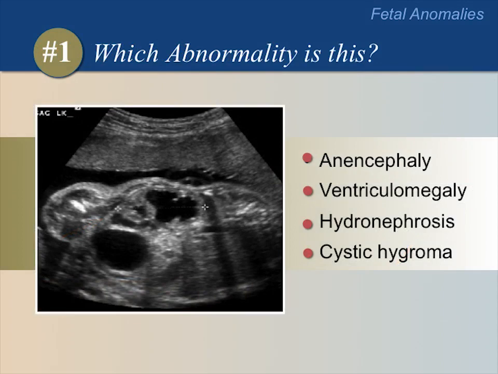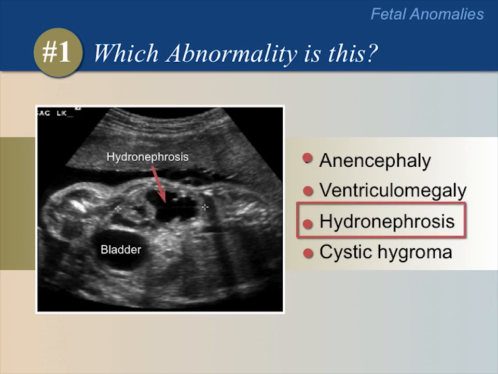Let's practice using ultrasound images to identify these 4 abnormalities. Please look at image number 1 and guess which abnormality is seen in the image and name one associated feature. Please pause the video now. The answer is that the image shows an enlarged kidney, which we call hydronephrosis. The pyramids, or ridges, in this image indicate that this is a kidney. The structure with a smooth contour is the bladder. Hydronephrosis indicates a blockage in the urinary system.